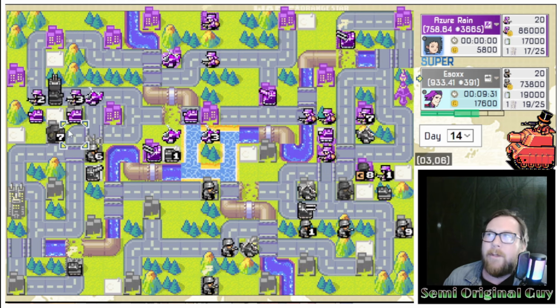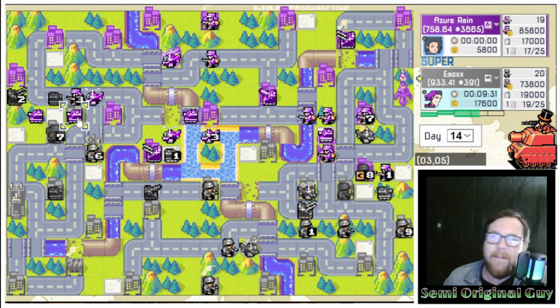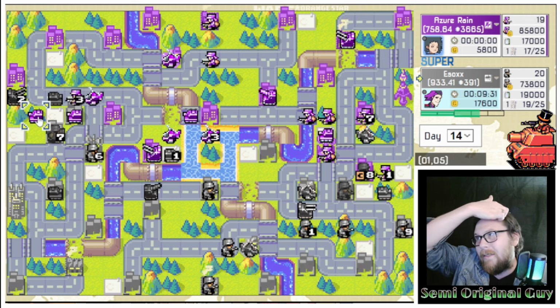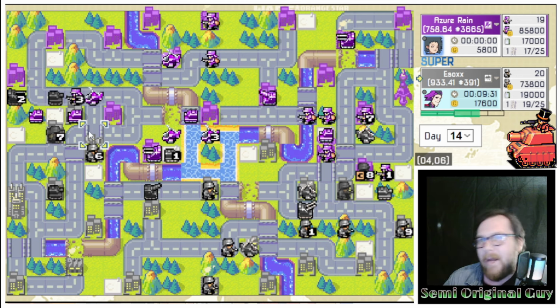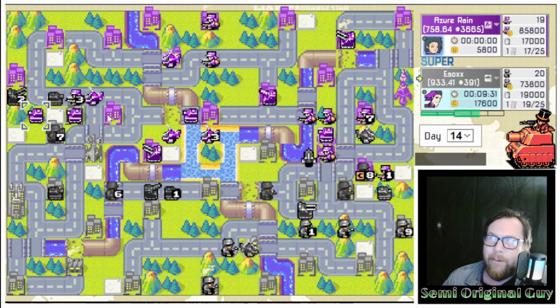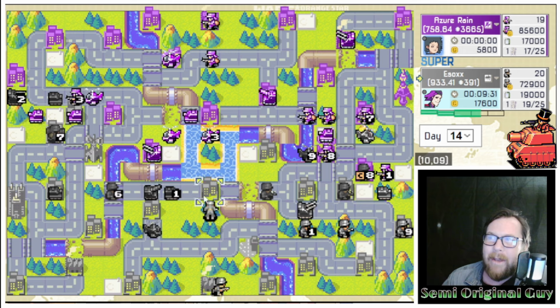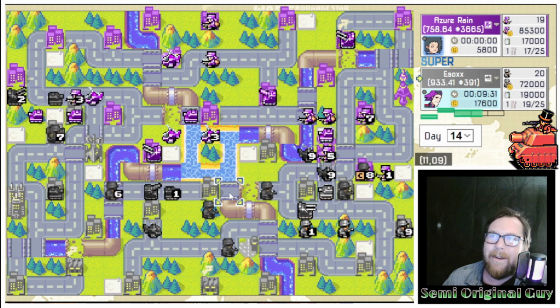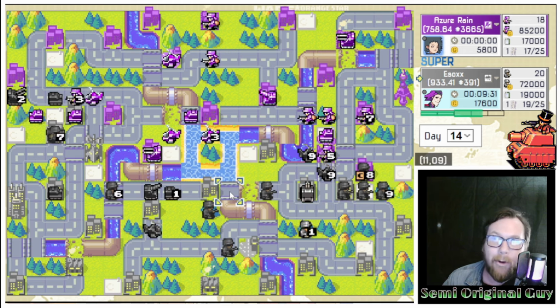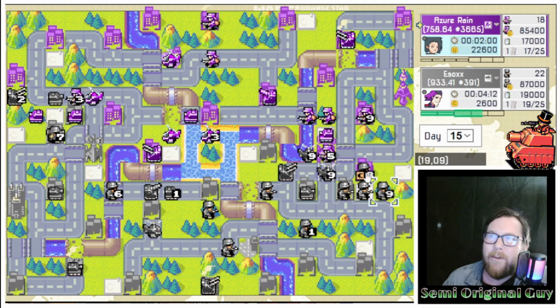It is incredibly difficult to attack Lash when she's got her super. I mean, this is 6-star terrain. This is 4-star terrain, plus the 10% passive buff from the co-power in general. That makes this like 70% and this 50%. So yeah, it is very difficult to attack Lash on that super co-power turn, but it's not impossible. Not impossible, folks. Managed to do a few nice little attacks down here.